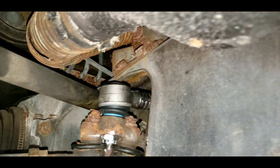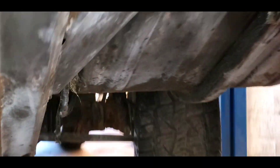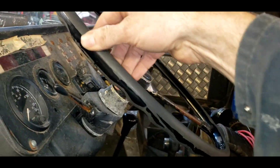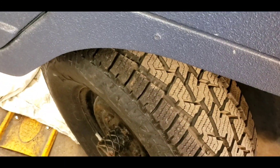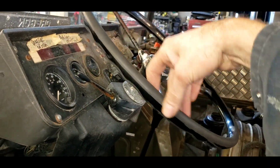Our fancy new steering bar is in and I've set the alignment back to the way it should be. Let's feel the steering — oh yeah, that's a normal amount of play. It had this much play in it before, now it's about 10 degrees or so, which is normal.